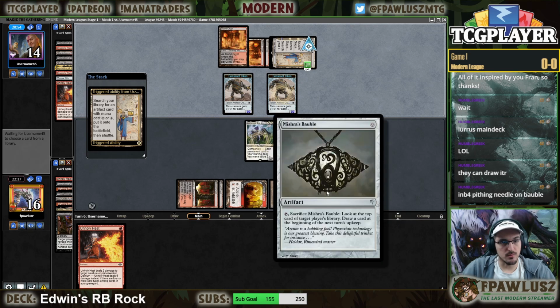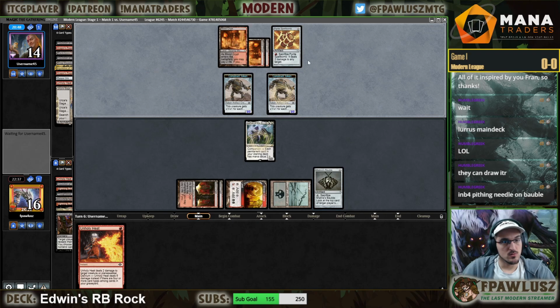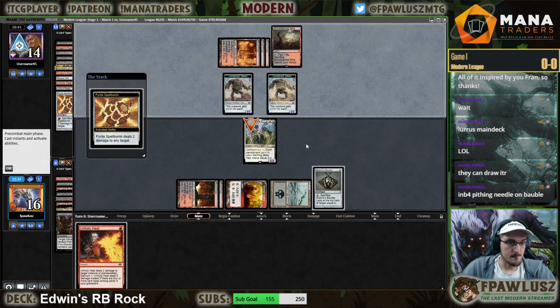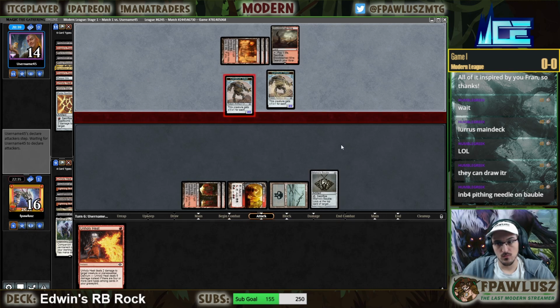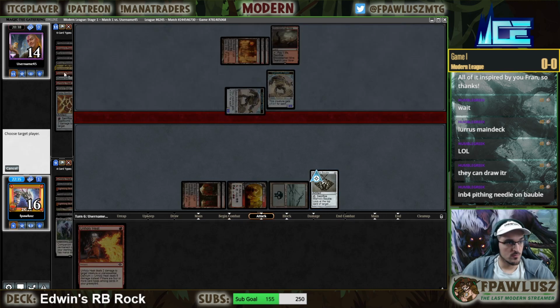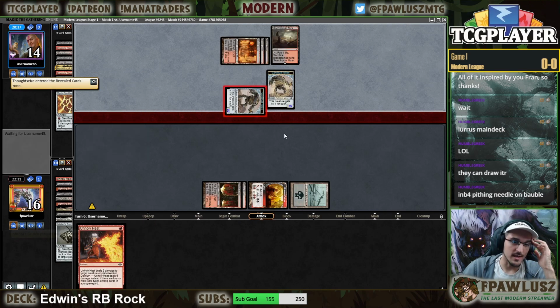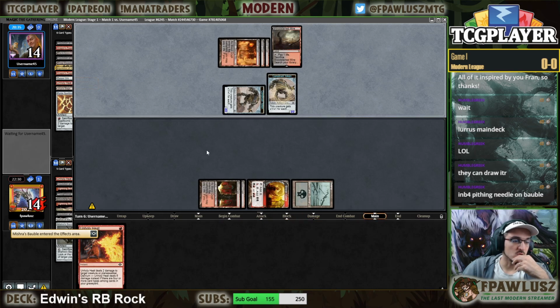In before Pithing Needle on Bubble. It's a good point. That's a good point. Sure. Yeah, there you go. Alright, should have attacked first. So now they're gonna draw Thoughtseize. Okay, so now we're gonna Kroxa.